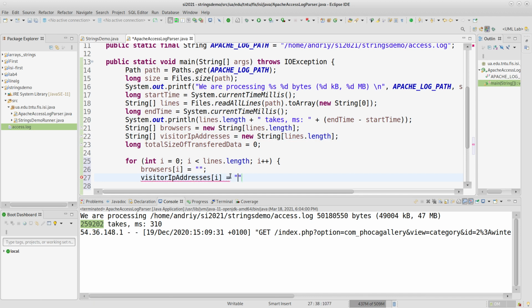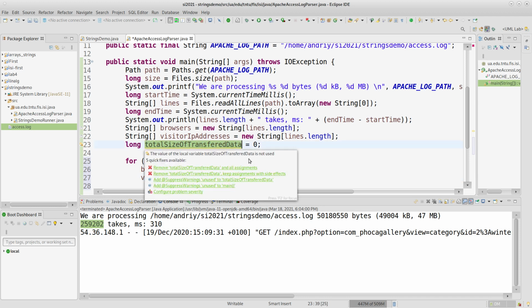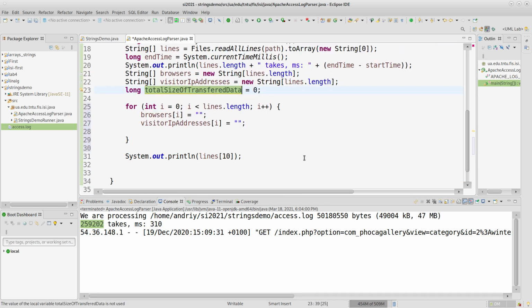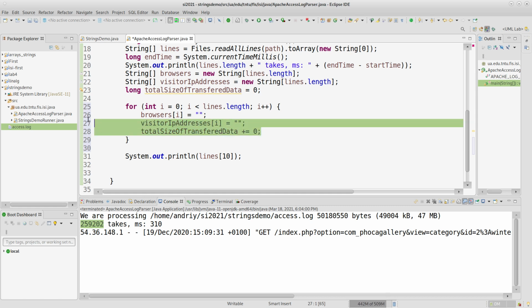And we also have the total size of transferred data, and we do plus equals something, I don't know what, some value. In the result we will have these browsers and visitor IP addresses, and I will explain what we can do with them later. At first, let's analyze how we can get this data.